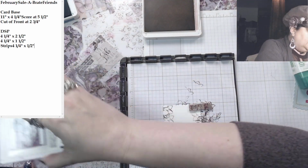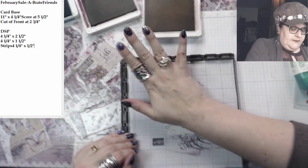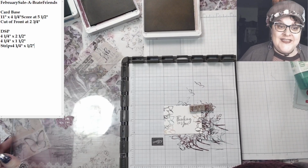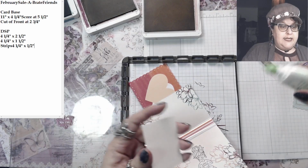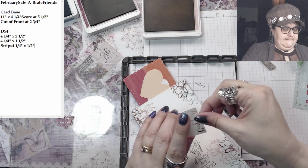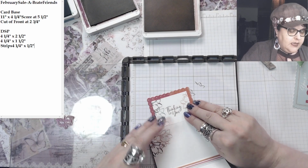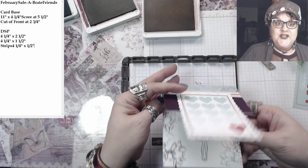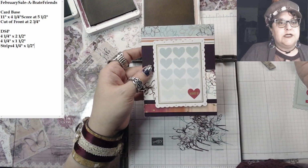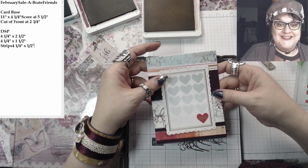I like that color as a main accent color. Going to do that. "Thinking of you." And then we're actually going to take our glue and we're going to glue that in. And it looks like it's part of the card, which I adore, right? Got a cute "thinking of you" in there. And look, it looks like it's part of the card. Do you love that? I think that turned out so good. I actually really adore these cards. They turned out really, really good.